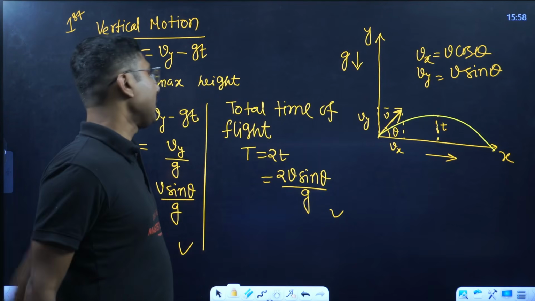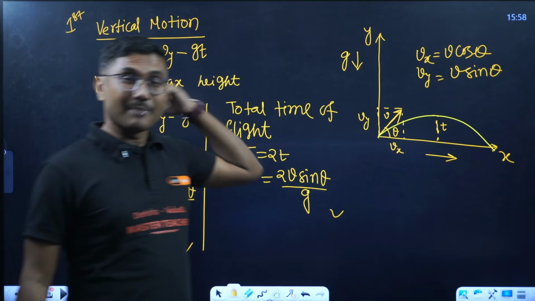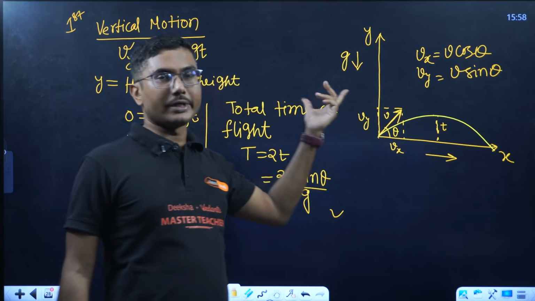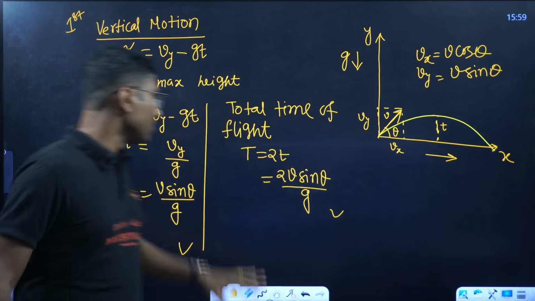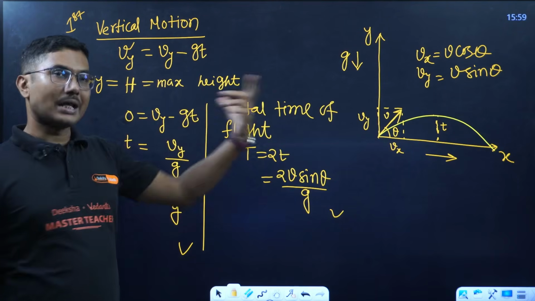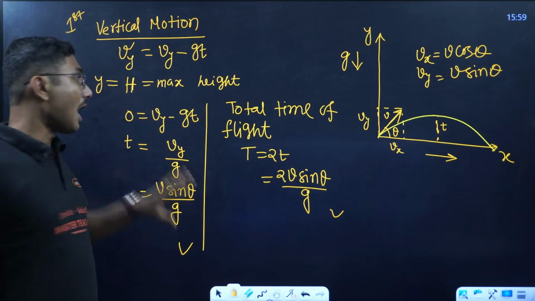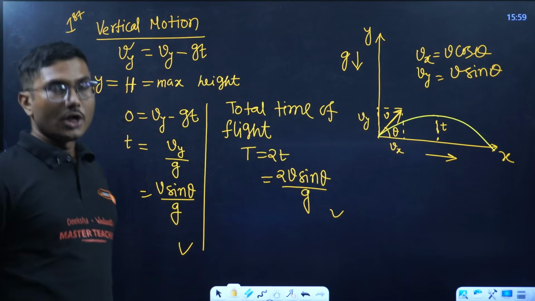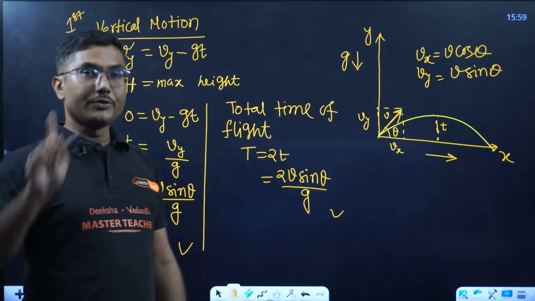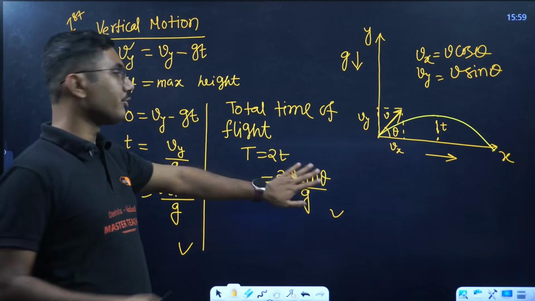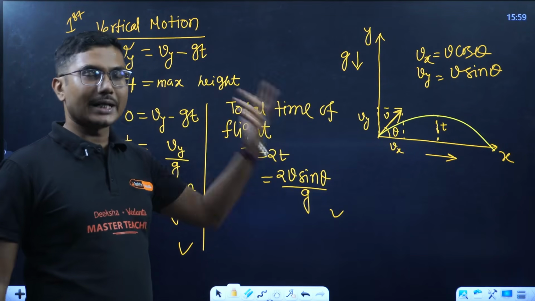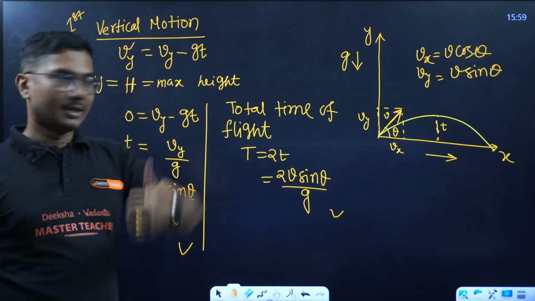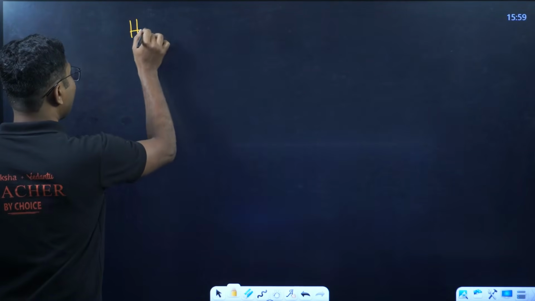That's it. But sometimes in the exam either range or height will be asked. If they are asking you only height, you only find this time and calculate height. If they are asking you range, after this you have to find the time of flight, then you have to calculate the range. So based on the question, you need to modify your answer. You do not need to show this time if it is not asked and you are only asked to find the height. So first step is to find the height. What is the height?